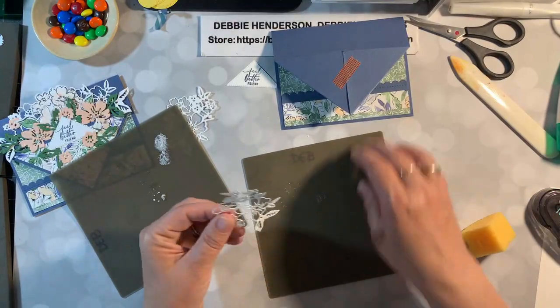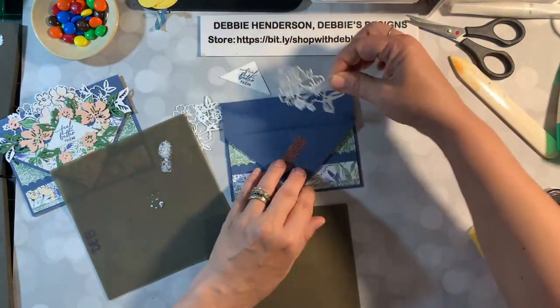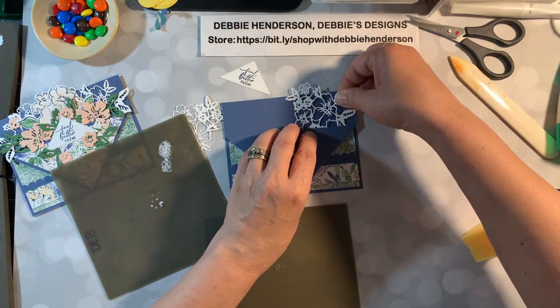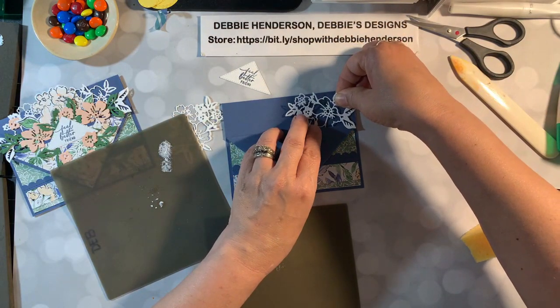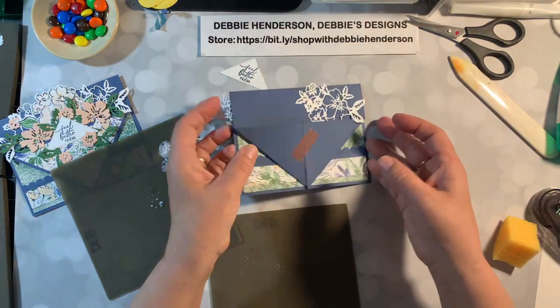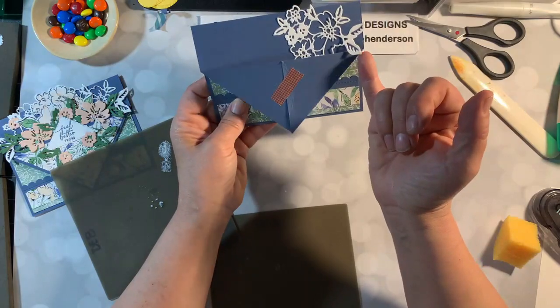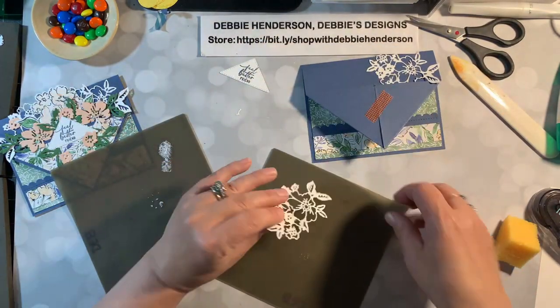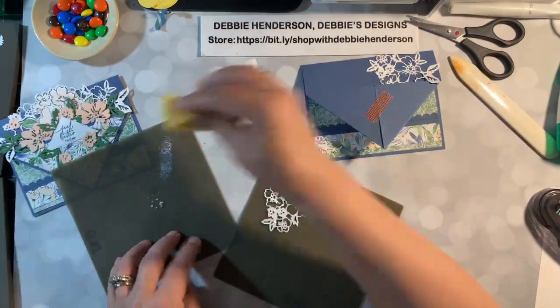And now I'm going to take this and tuck it in the pocket, and I'm going to leave a little bit sticking out. So right about there. So you can see that I tucked it in the pocket, but I have this leaf sticking out a little bit. Now I'm going to turn this so I don't get any wet glue on it.